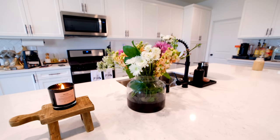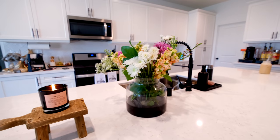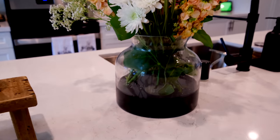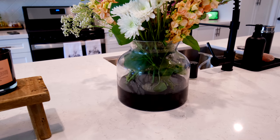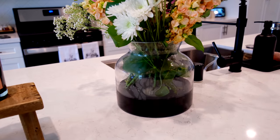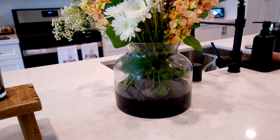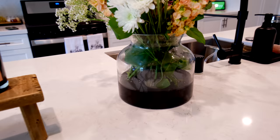Now that it's during the day, I can show you guys the beautiful vase that we did literally last night and we finished at 3 o'clock in the morning. Isn't she so beautiful? Basically, if you guys missed the video, I wanted this exact vase on the Studio McGee website and it was $138. And I found this vase at Target for $20 and I just spray painted the bottom. It's so freaking beautiful.